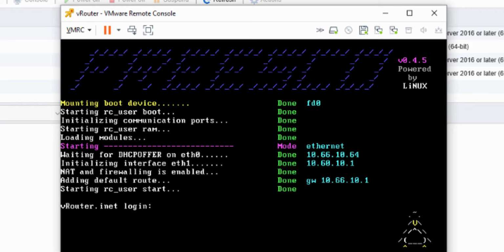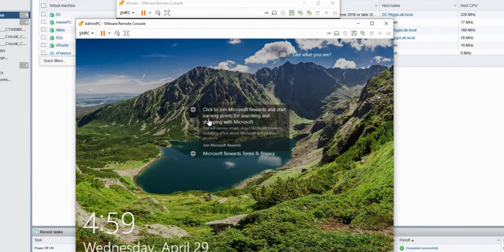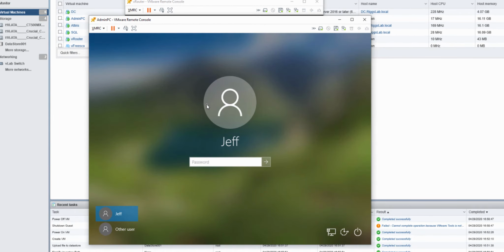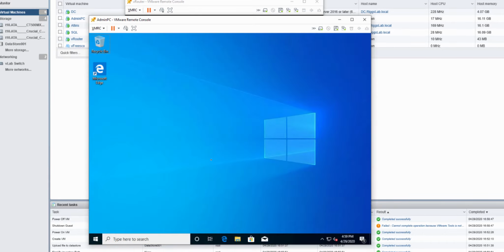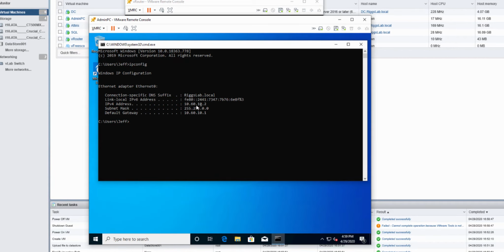So once you go over to your VMs, you should see 10.60.10.2 is this guy. 10.60.10.1 was our gateway, which is that virtual router.